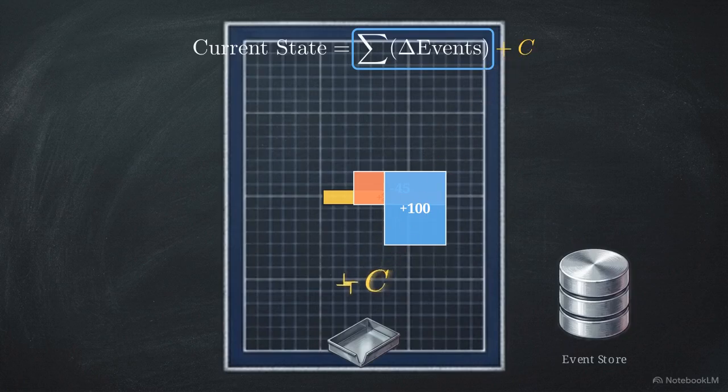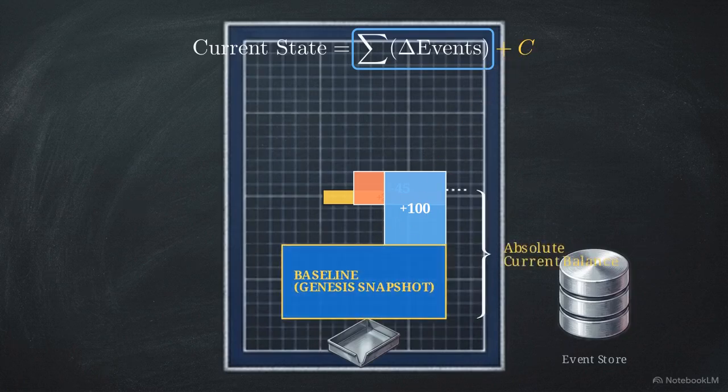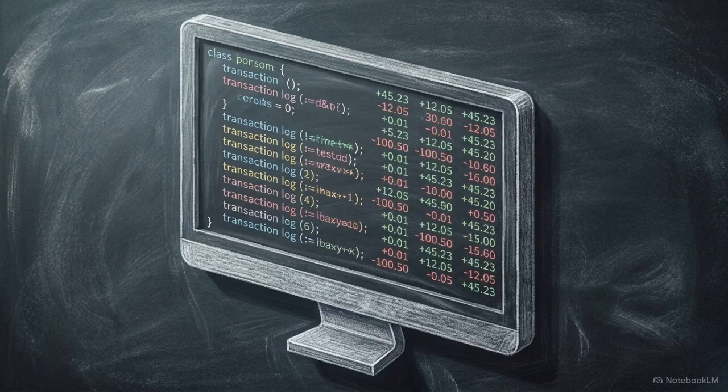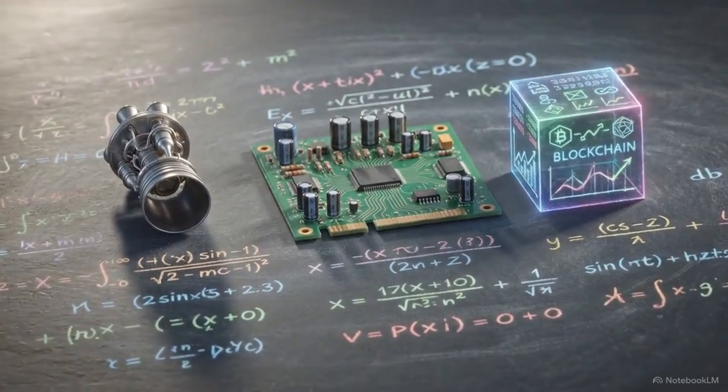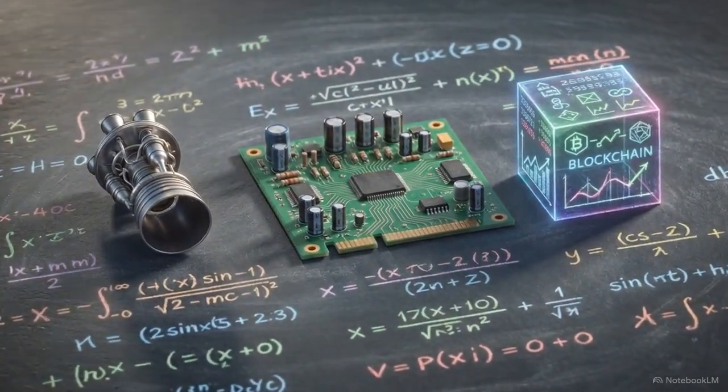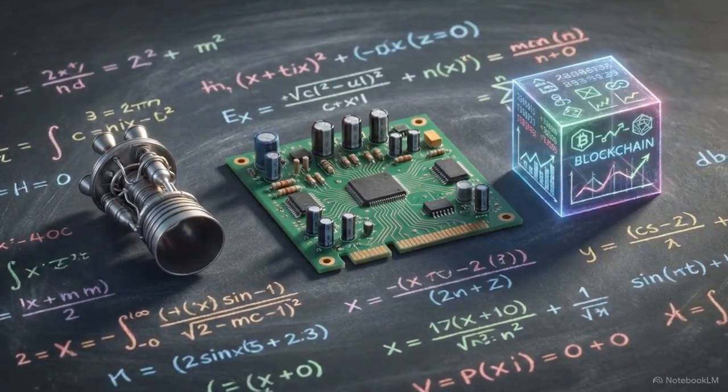In this architecture, plus c represents the genesis snapshot, or the initialization seed balance. The delta stream records the modifications, but it possesses no context of its own total scale. You cannot deduce an absolute user account balance without anchoring the transaction stream to that original baseline constant. We can use a software verification engine to analytically demonstrate how this single constant functions across all 3 domains.